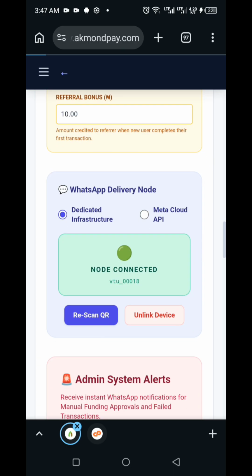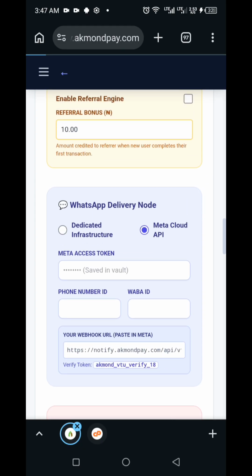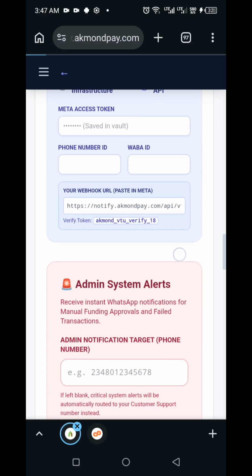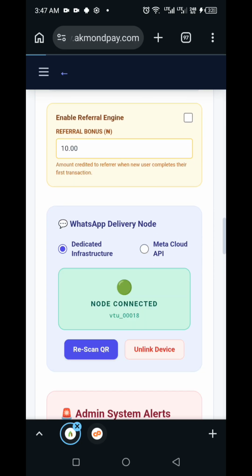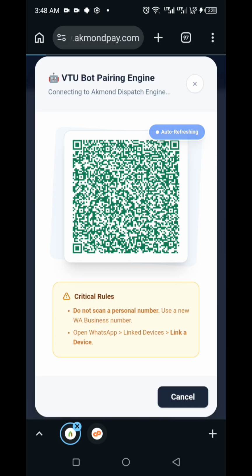For this one now, if you have a Meta Cloud API account, that's the official WhatsApp API integration. You just input your access token and phone number ID, and with that you will connect it. But the majority may not have it because the process of getting it is sometimes not fast. So pending the time you are working on the Meta Cloud API, you can use this tool. You just click on scan, you scan the QR code. So once it shows this QR code, you will go to your WhatsApp, and let me show you the process.